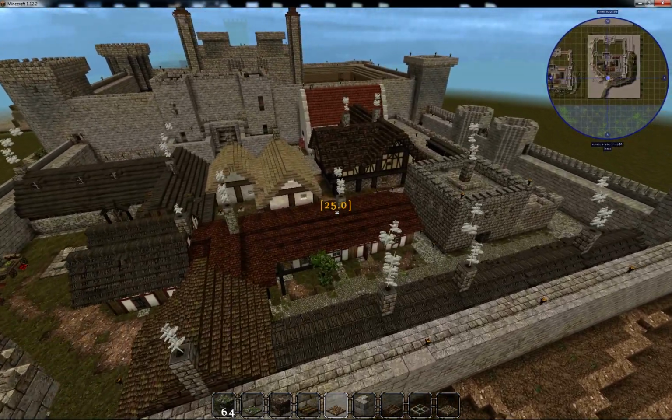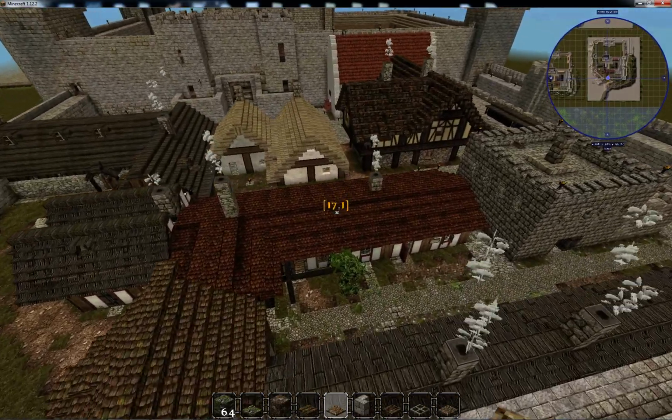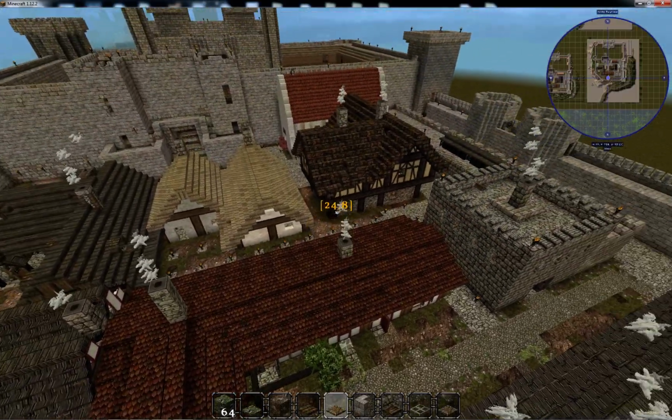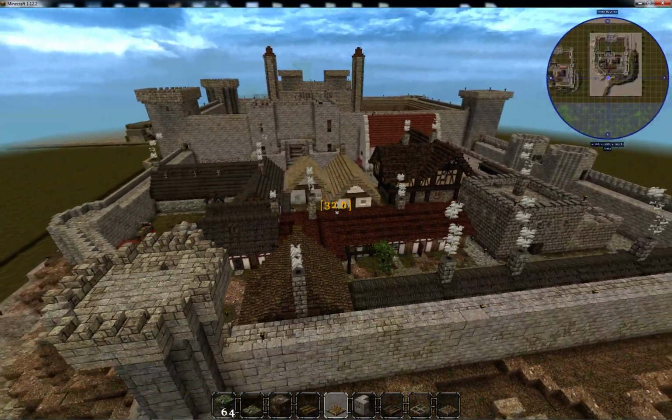So still a ways to go, but it's looking cool. I put a trellis in here with some grapevines on it. So coming along, Keep on the Borderlands.